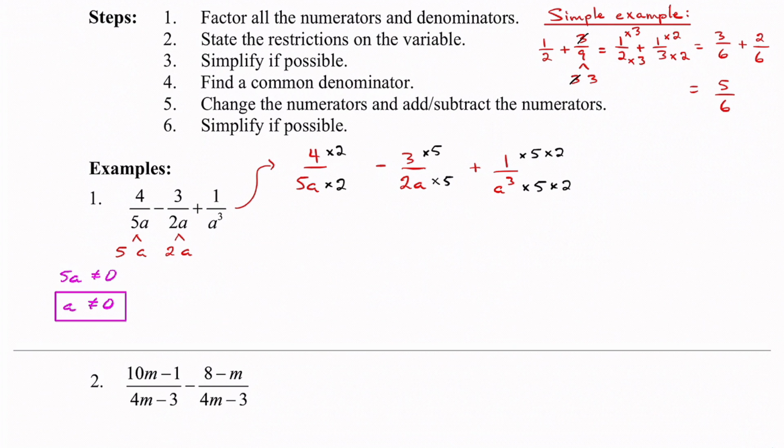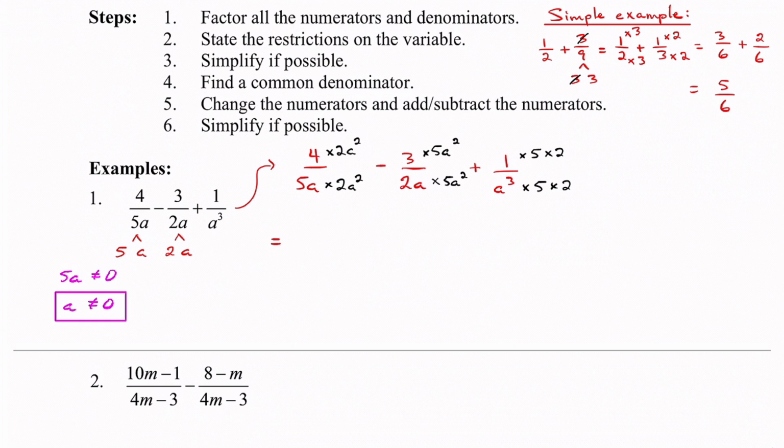And now looking at this final denominator, that one has 3 a's. So I've got to make sure the other ones also have 3 a's. This one's got 1. I've got to add on 2 more, so an a squared. Remember, numerator and denominator. And then this one's got 1, so we need 2 more as well. So we've got to add the a squared there. And now that I have that, I can multiply all this out, and I'm going to have a common denominator in the bottom.